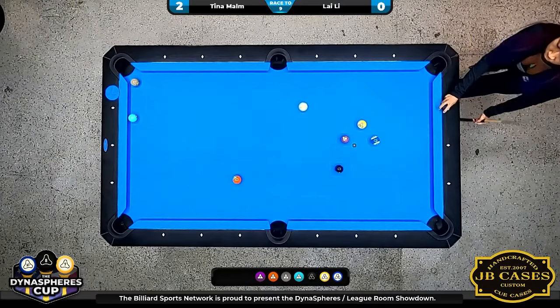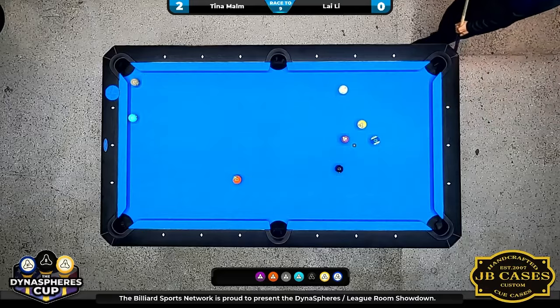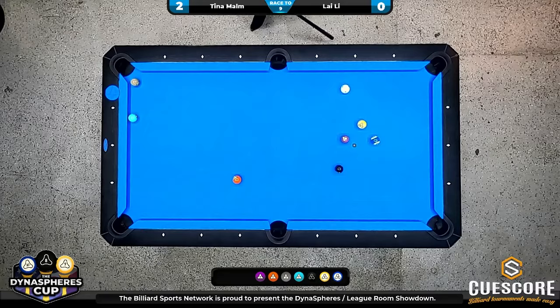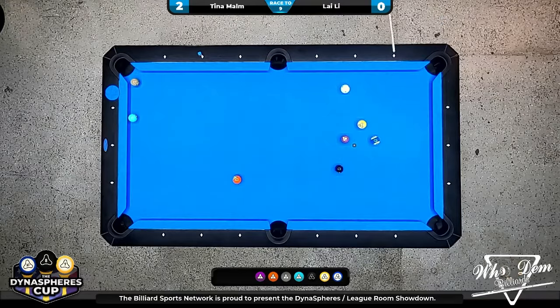Oh, this might have got away from her a little bit. Oh, she's okay. I mean, it's steeper than she wanted, but she's just got to really worry about potting the 4-ball here, because she can come just above the side pocket there and out, and she can have the 5 in the corner or the side.